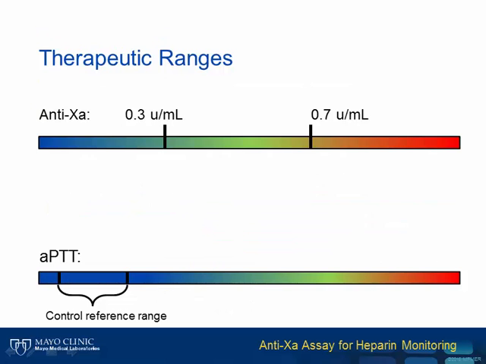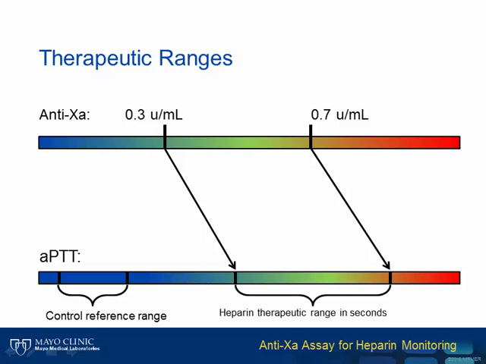Rather than using a fixed ratio for therapeutic ranges, a better method to determine PTT therapeutic ranges can be established by calibrating to plasma heparin concentrations using 0.3 to 0.7 units per ml on anti-10A, or 0.2 to 0.4 units per ml by the protamine titration, which compensates for the variable response of PTT reagents to heparin. In the 1990s, the American College of Chest Physicians and the College of American Pathologists recommended that specific therapeutic goal ranges of PTTs for individual institutions should be determined according to a corresponding heparin level.